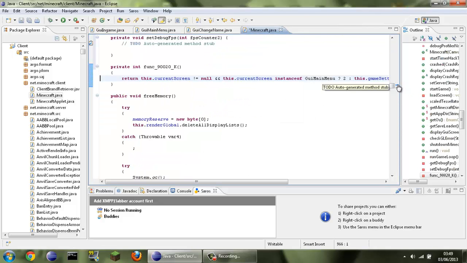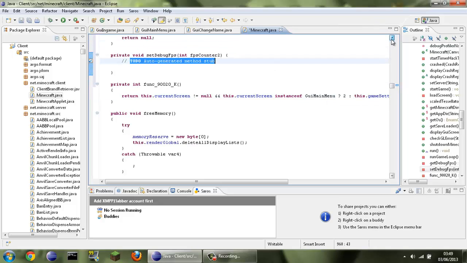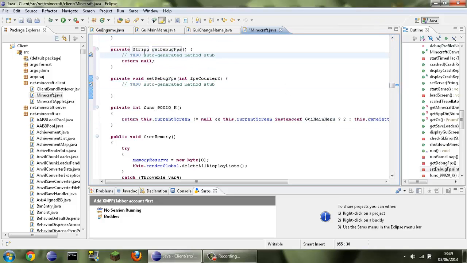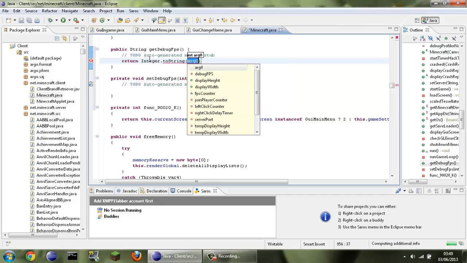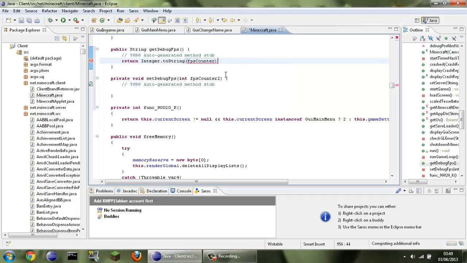Right, so where are these auto generated methods? getDebugFPS, it's actually going to be public int, or we could just return Integer.toString debugFPS.